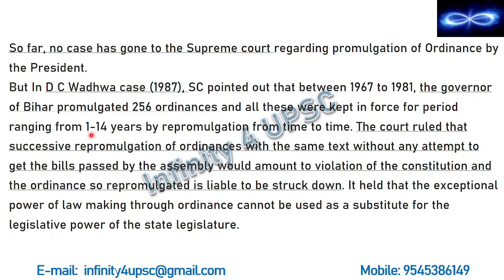We have seen that ordinance is temporary in nature. It is not like the law made by the Parliament. It cannot go on to exist forever. So the time period is also something which is not valid. So the court ruled that successive re-promulgation of ordinance with the same text without any attempt to get the bills passed by the assembly. Now this statement, this can also be used as a loophole.